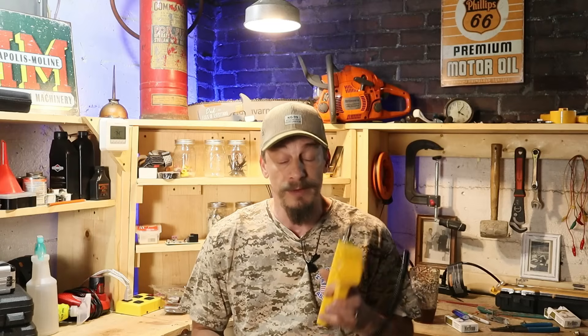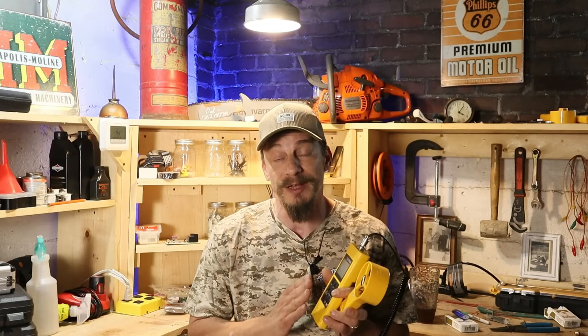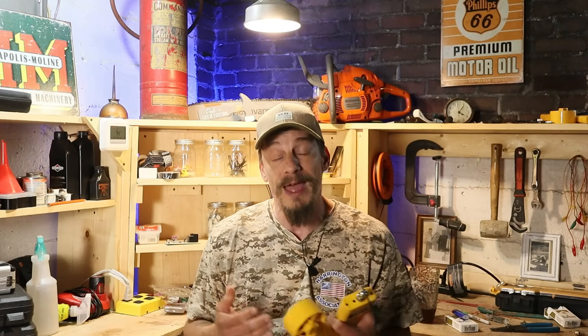Now we're ready to balance the system using an anemometer - a little wind vane. Ideally you'd measure in CFMs, but not all anemometers do that, and you'd have to change the duct diameter every time you go to a different grill. To keep it simple, I'm going to measure by velocity in feet per minute. Generally, you're looking for between 400 feet per minute on the low end and 900 feet per minute on the top end, which will tell me where the bulk of airflow is going.